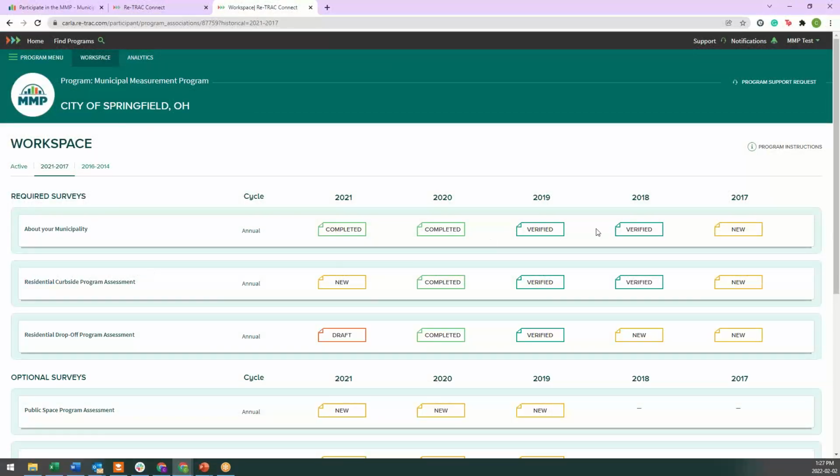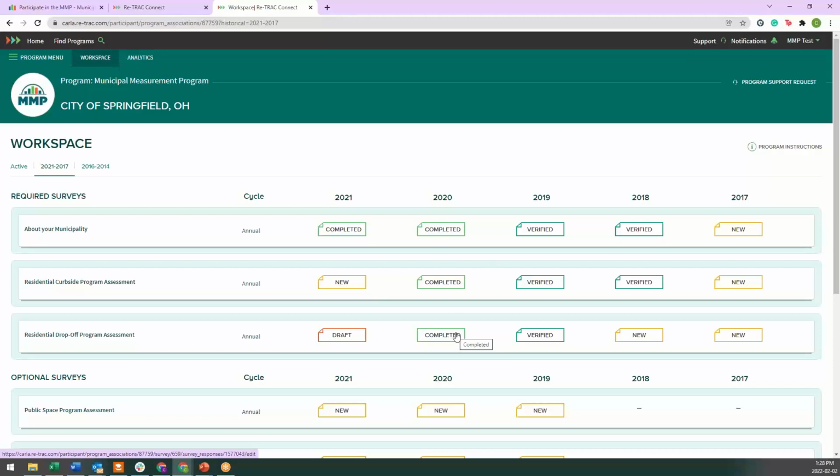So for the city of Springfield, they started reporting in 2018. And you'll notice that 2018 and 2019, here's the forms they filled out, and they're marked as verified. When a survey is completed, the TRP, Recycling Partnership, would then go in and verify the data. So using that data verification protocol I referenced over there on the municipalmeasurement.com website, they verify the data and they mark it as verified.